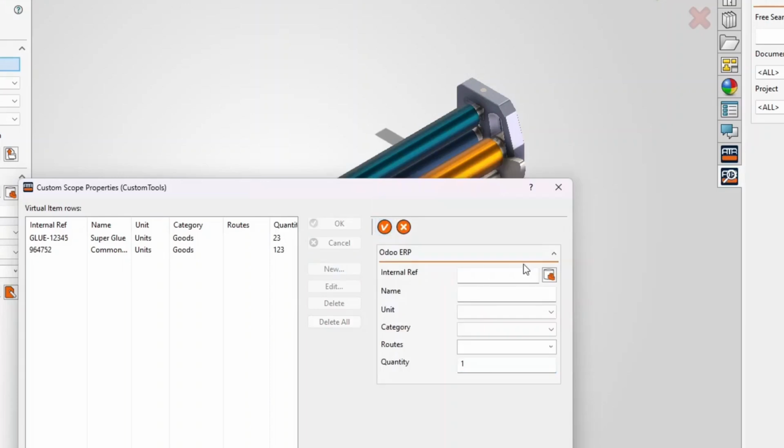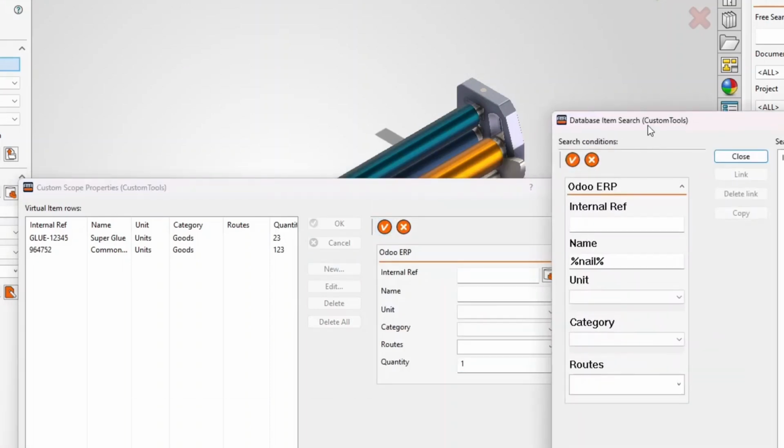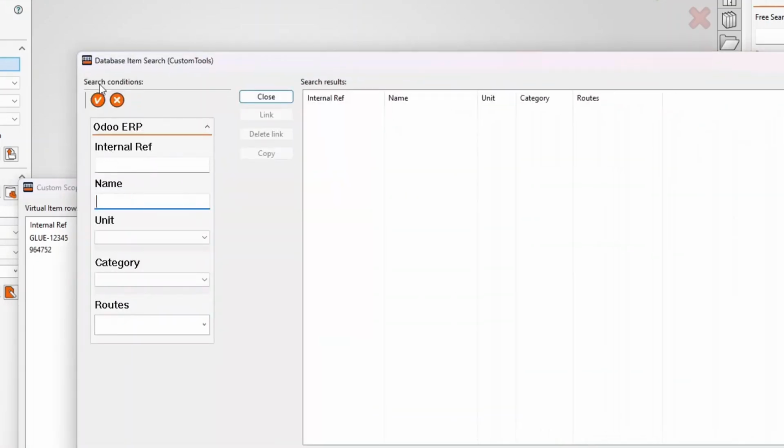Let's do this last search without any search terms, so we can see all of the Odoo products.